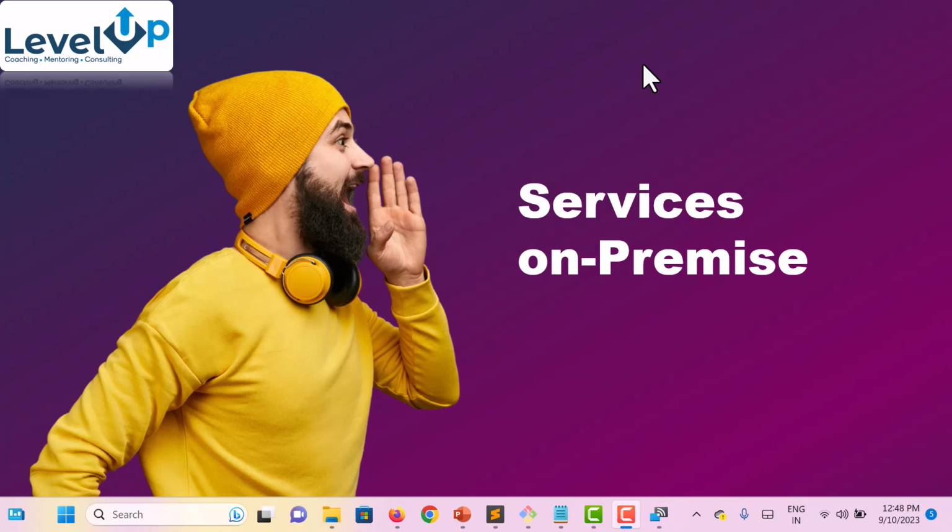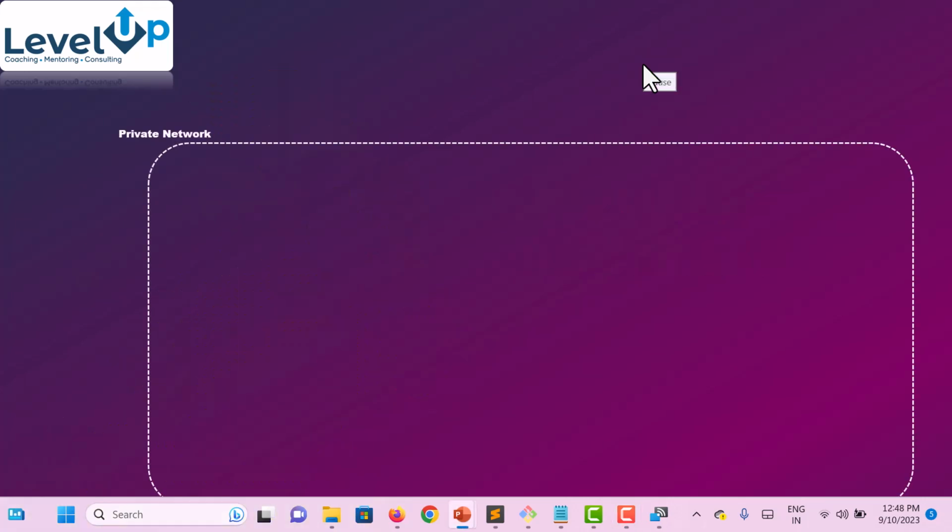Now let's see, if I have to host an application on premises, what all we require. First, we will see without cloud, and then we will see how cloud helps us deploy an application with the help of cloud services. First of all, if I want to deploy any application, I need to secure it, right? For that, I need to create my own network. In the network, I need to create virtual machines, or you can call them servers.